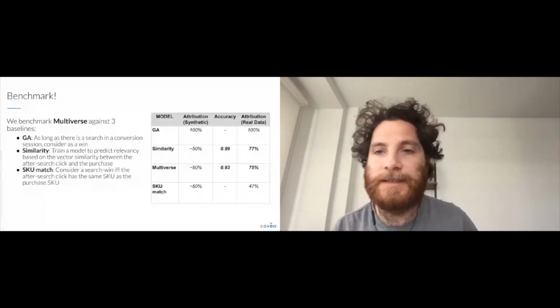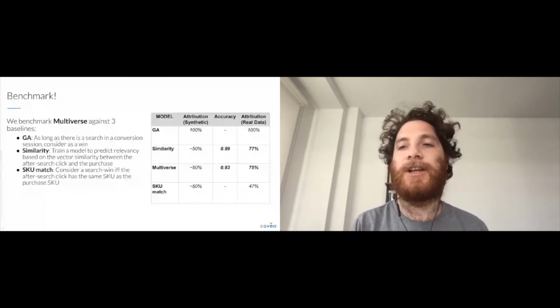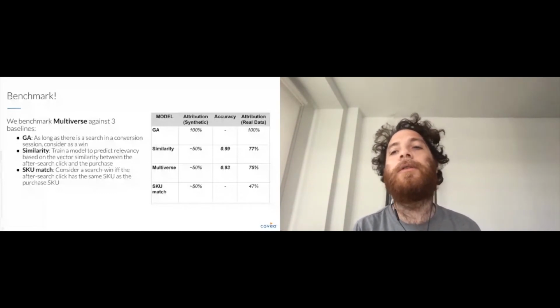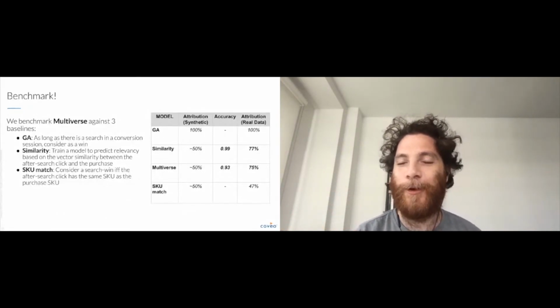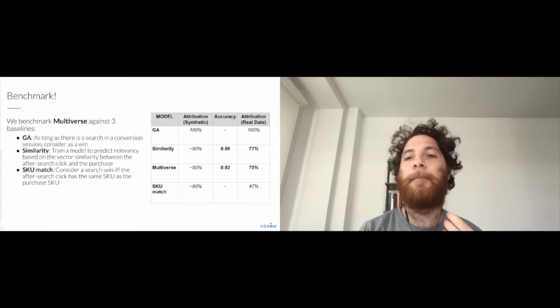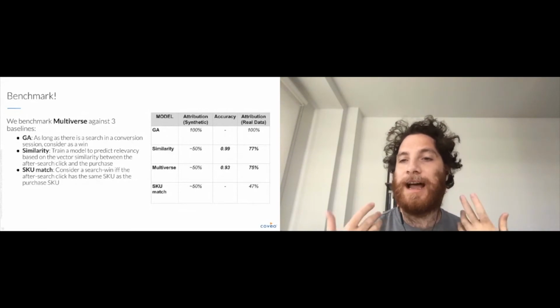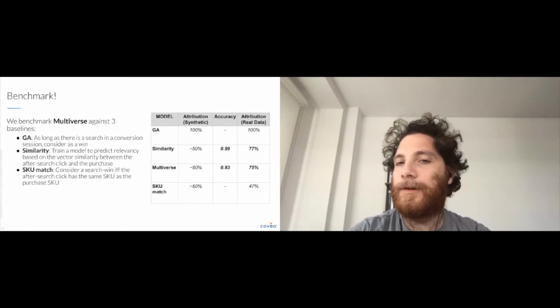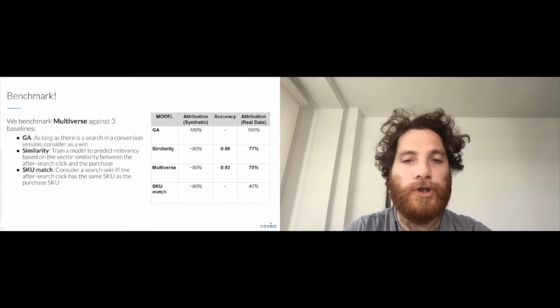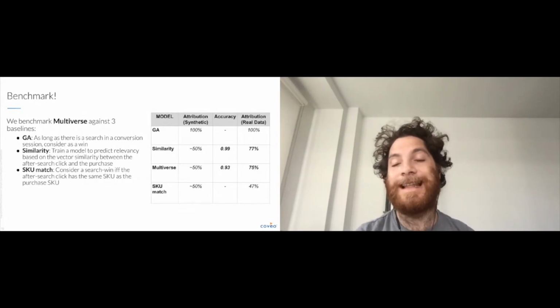And of course, multiverse. After we check that the accuracy of multiverse in the synthetic case is actually fairly high, what we do is run all these models on real data, for which we don't have real labels, of course, because it's impossible to know what was in the mind of the user. But it's good because we now have confidence from the synthetic dataset that these numbers are probably accurate. As you can see here, when you take into account a more subtle idea of attribution and not just the Google Analytics version, the importance of search is slightly decreasing.